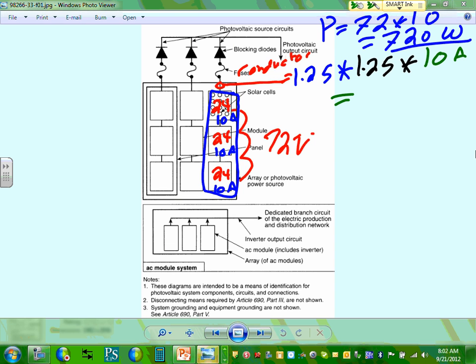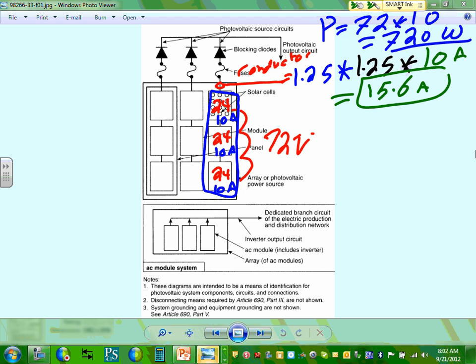Okay, so they multiply 1.25. This is weird because we always multiply how many times? 1.25. What's the answer? 15.6 amps. Cool. Now here's the question. The first 1.25, because of continuous load, right? It's continuously generating. Thumbs up, Chad.